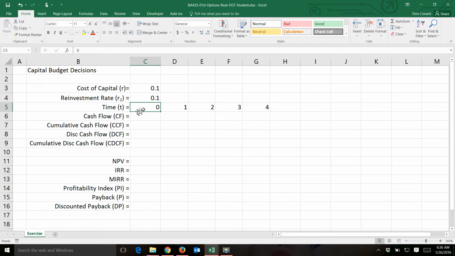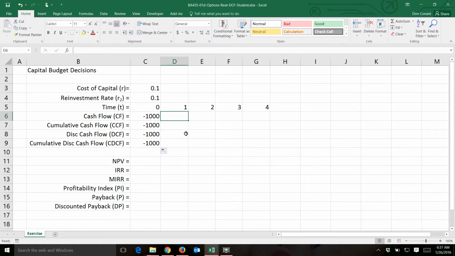We have time 0, 1, 2, 3, 4 years, and cash flow, we will see that $1,000 minus as it flows out, and we'll set each of these equal to $1,000. I'll set that to absolute. That way, when we change that amount, our entire model will reflect the change. We'll only have to change it in one place.